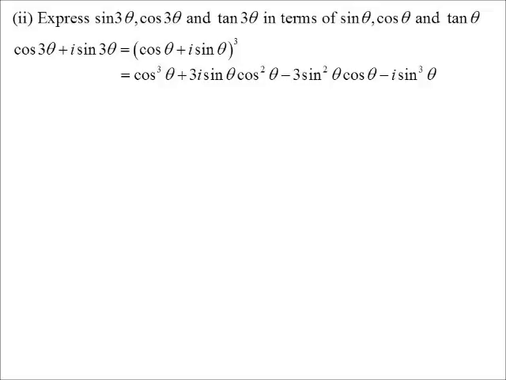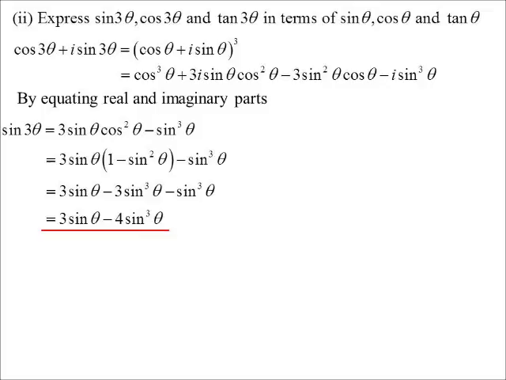Well, same idea. If I use De Moivre's, I could say, well, cos 3 theta plus i sine 3 theta is the same as (cos plus i sine) all cubed. Expand out my cubic, so cos cubed, 3i sine theta cos squared, etc., etc. Equate the real and the imaginary. There's an expression for sine 3 theta. It's in terms of cos and sine, but then of course we could substitute in 1 minus sine squared for cos squared and reduce it all the way down. And cos, we could do a similar thing.